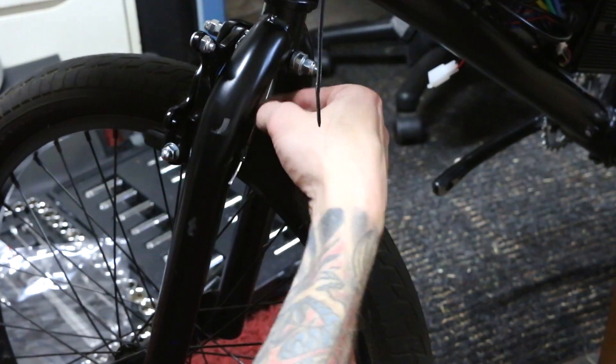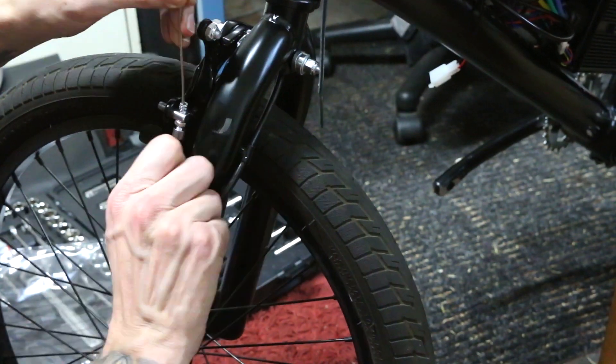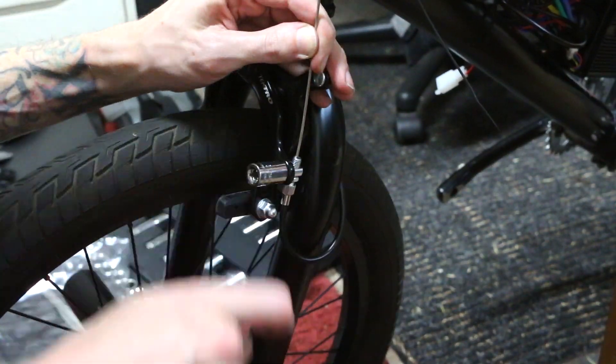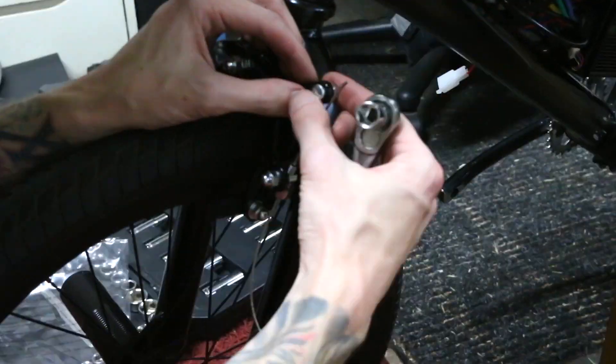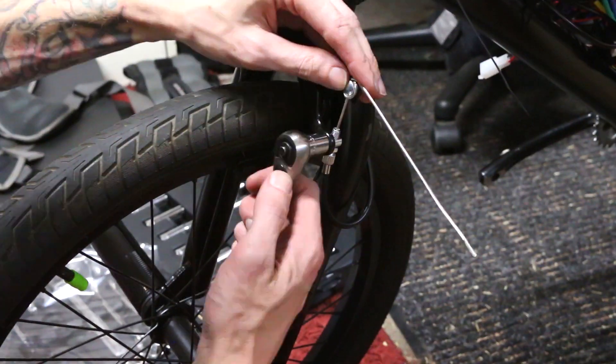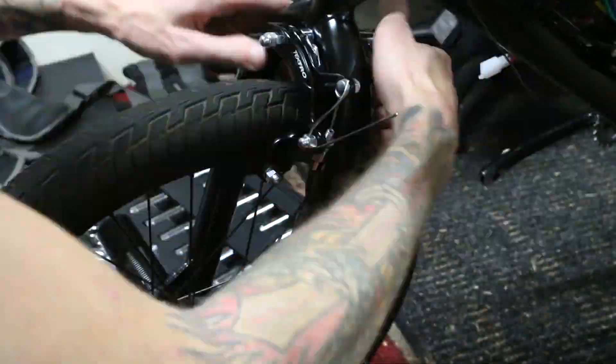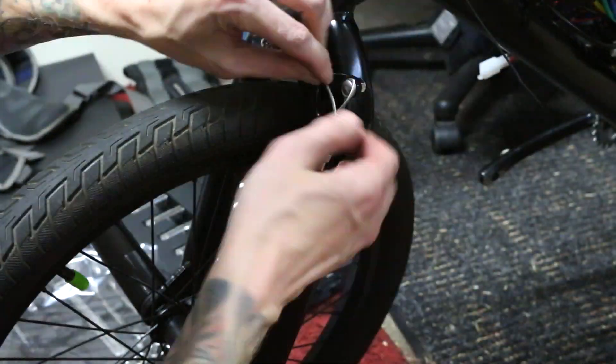But hey, there's no such thing as a free bike, right? Or a free car, or a free lunch, or a free anything. Doing the front brake was very straightforward and pretty easy — didn't run into any issues. The headset actually has a hole where you can route the cable through, so I felt like that was a little cleaner than just running it out the front like on most bikes.